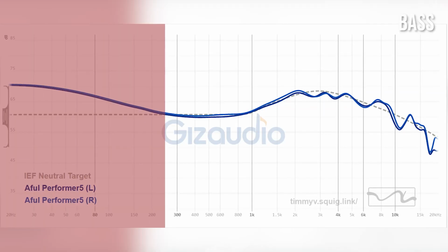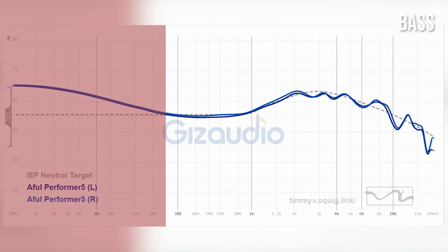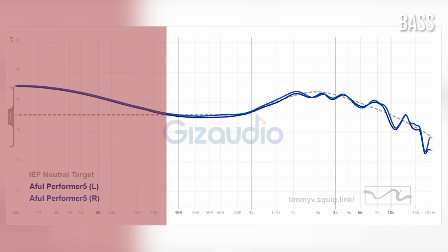Starting with the bass, the Performer 5 has a sub-bass dominance over the mid-bass, with the sub-bass having a tasteful amount of elevation, although I would say it's not enough for a bass head. The mid-bass is also well tuned with good body, but there is a slight issue with the dynamics and just the texture and detail happening around in this region.